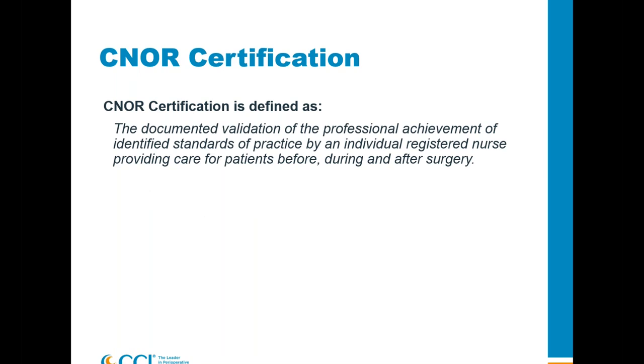What is certification? We all passed our RN boards, which gave us a license as a generalist. All of you on this call tonight have specialized in perioperative nursing. CNOR certification is a specialty certification that validates your expertise in this specialty. Certification gives you the confidence to navigate through uncertain times where understanding the ideal, understanding the reality, and closing that gap is our responsibility as competent practitioners.